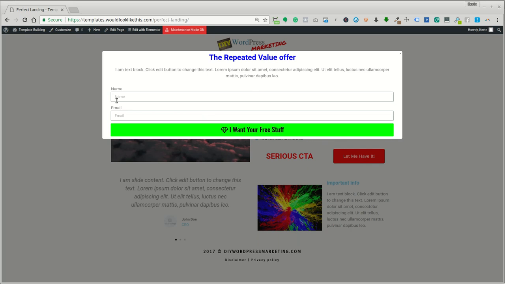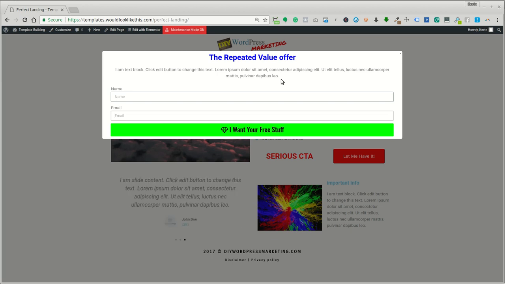Again, once they click, they give you their name and their email address. You can have as many fields as makes sense for whatever your offer is and for whatever your business is asking. But remember that every field you add, you need to be able to validate why you added it. Because the more fields you have to fill out, the less likely somebody is to take the effort to fill them out, especially if the data seems fairly personal.